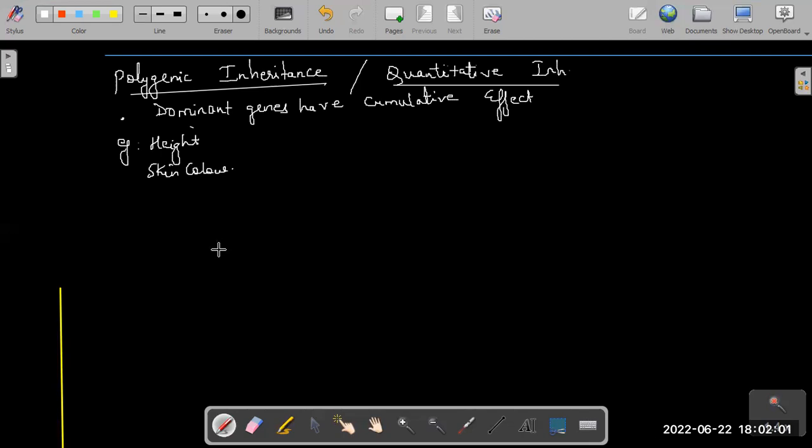For skin color, let me give you this example. Let's say a person who is white, and let's say who is black, a Negro. For white, I'm just changing the units now. For black, let's say a dominant gene is contributing to black. So here I'm putting recessive conditions for all, and here I'm putting dominant genes for black color, because it is responsible for pigmentation. So this, let's say, is a very dark combination.